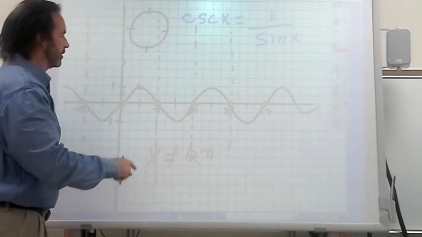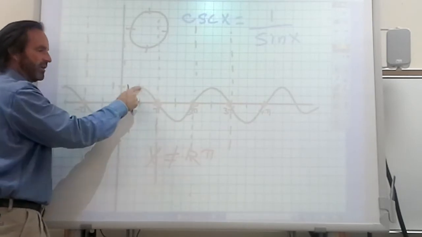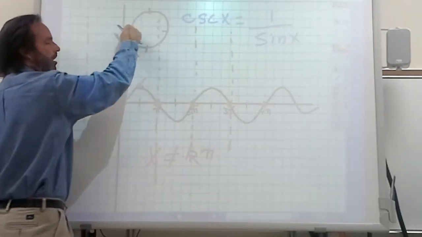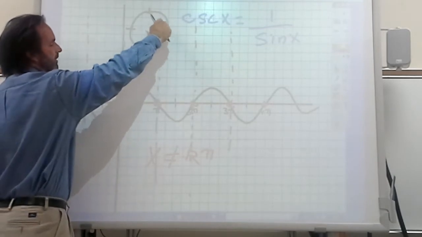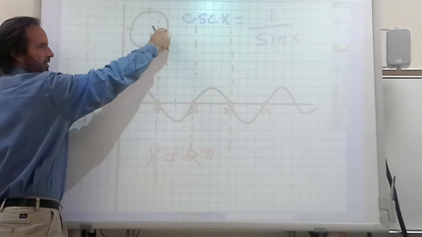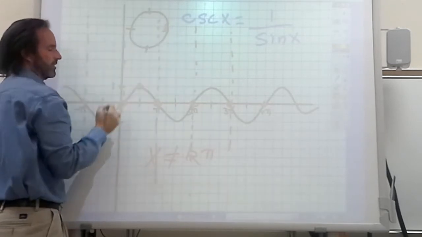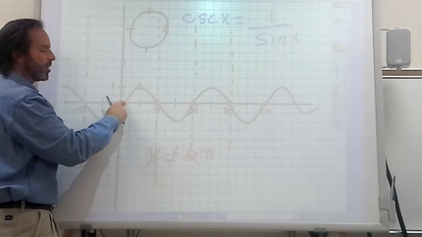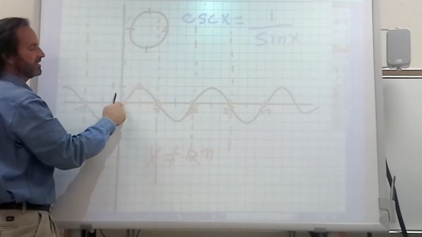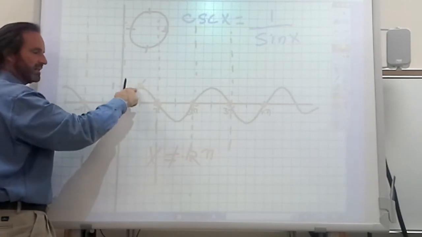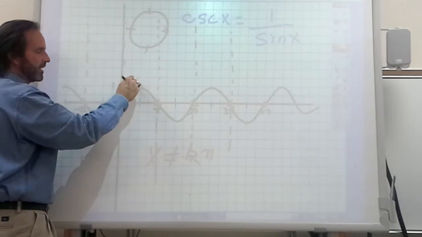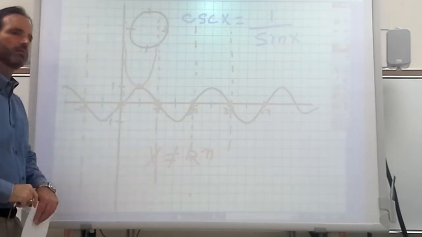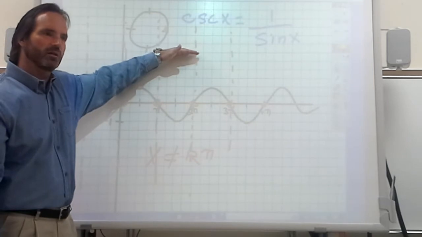Okay? So notice, the smallest value I'm going to get is at the biggest value of my denominator. Here's where sine is 1, so that's as small as this graph gets. From 0 to pi, all positive sine values. So notice, as we have very small values right here, these are very small y values. Near 0, even 0.1 degree is a very minuscule sine value, so 1 over a tiny number approaches infinity. We never plug in 0, but notice the smaller these numbers get, 0.86, 0.7, 0.5, and so on, the bigger these values get, and it approaches infinity. Obviously, the greater up this way, the bigger the number, and the smaller this way, the smaller the number.